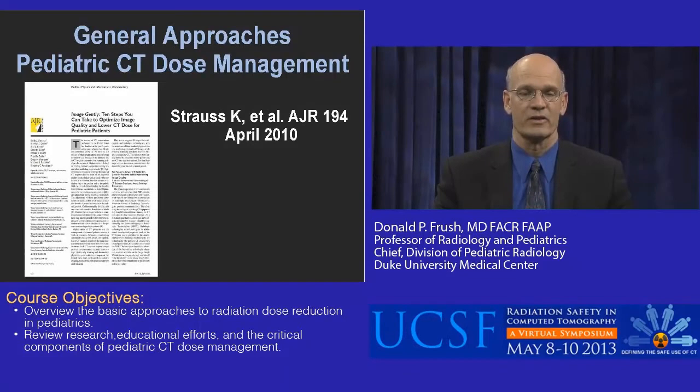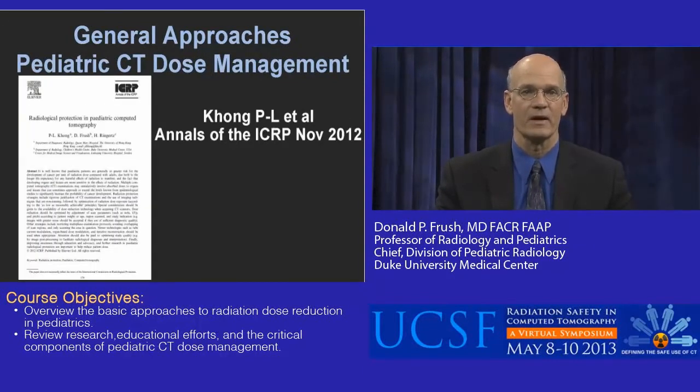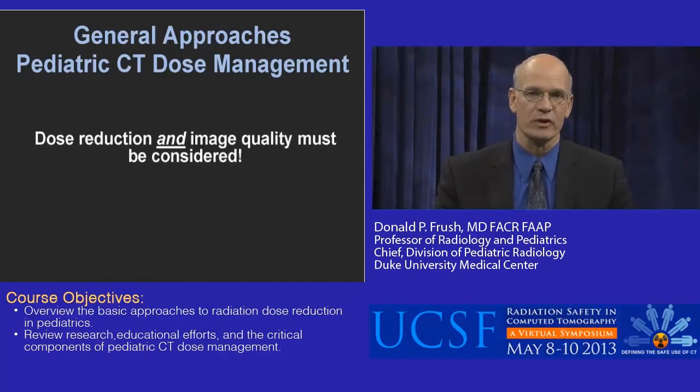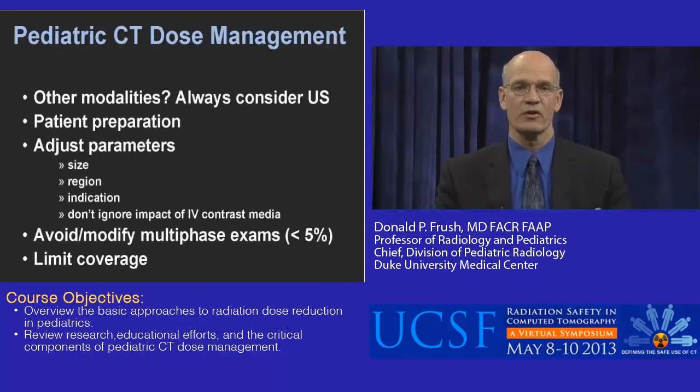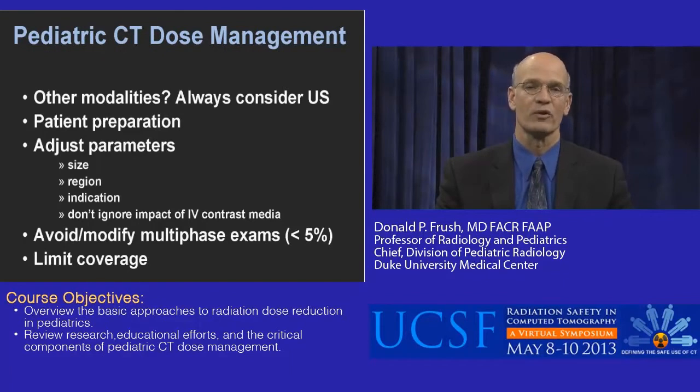There are two articles I'd like to outline here, and these would be references if you want to know more information on general pediatric dose management strategies. One by Keith Strauss, and a second that came out this fall through the ICRP. We have to remember, too, as we talk about dose reduction, that we need to consider image quality. There has to be a balance between these two, because if we reduce dose too much, there could be significant compromise in image quality. So we need to be mindful of both of those things as we go through and discuss various strategies.